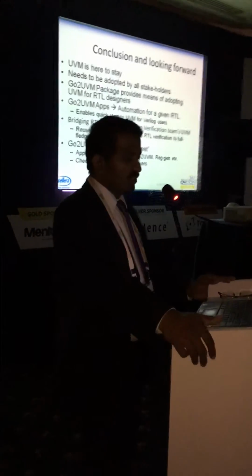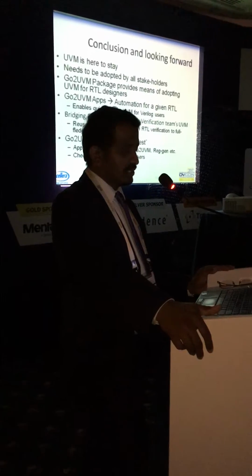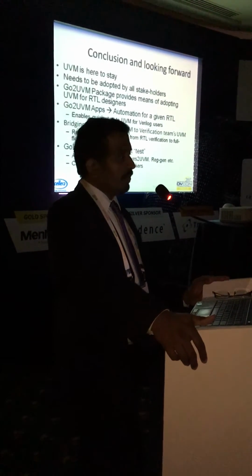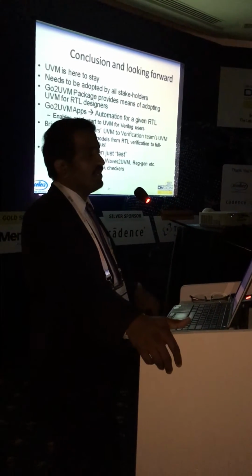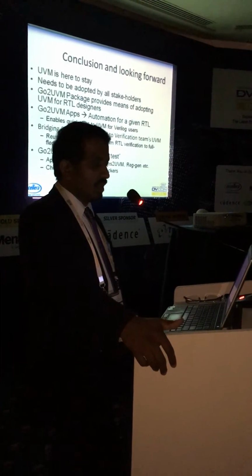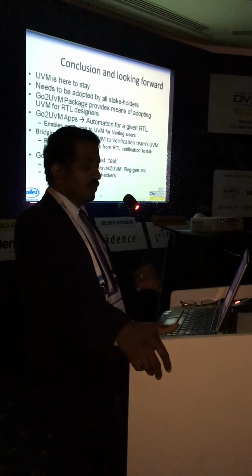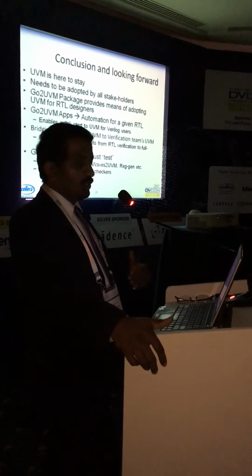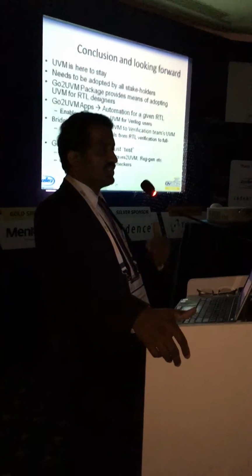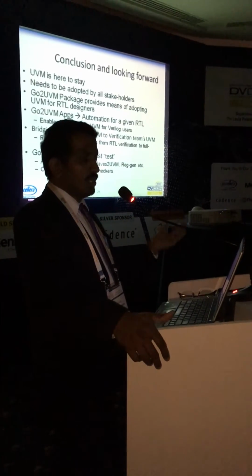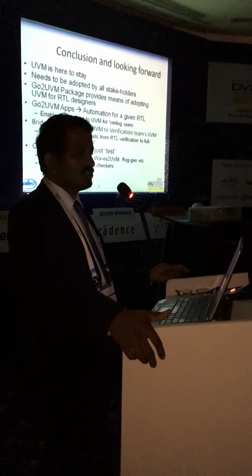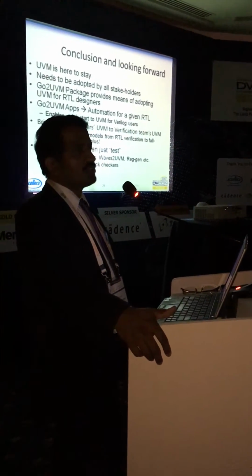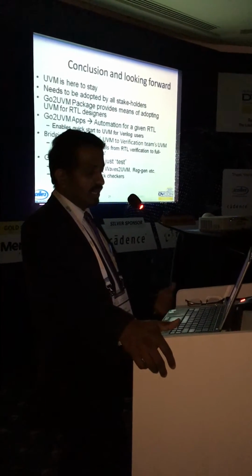GoToUVM provides a means of adopting UVM for RTL designers. And on top of that, we also have apps that provide the automation. Give me an RTL, and I will give you the setup in 2 minutes. Right? So essentially, you could also bridge RTL to DV with respect to your IP-XACT models, the registers, the tests, the assertions, and so on. Though a lot of people think otherwise, GoToUVM has been around for about 2.5 years. We had a couple of papers in the last year as well. So it started as a test, but has evolved much more than a test.